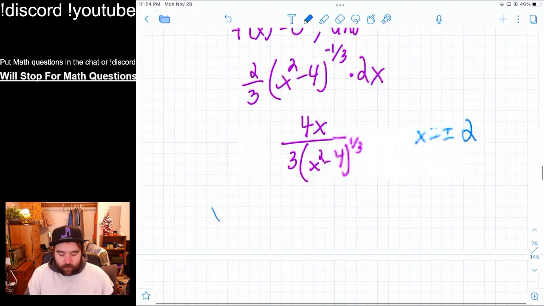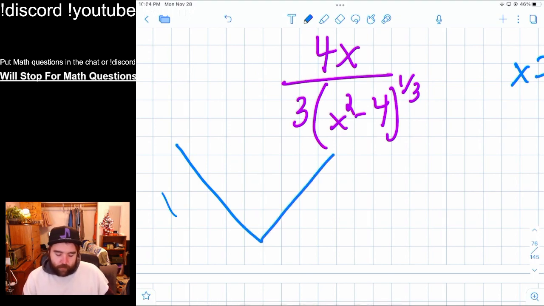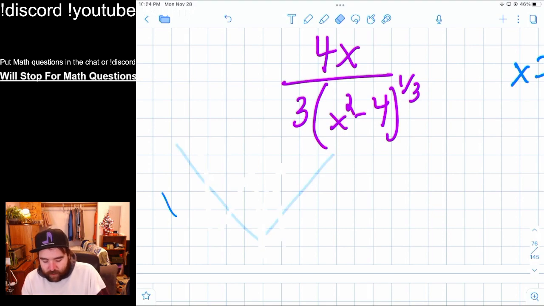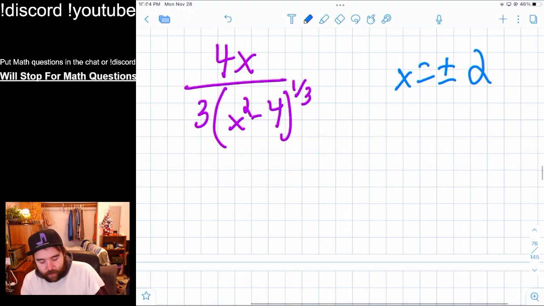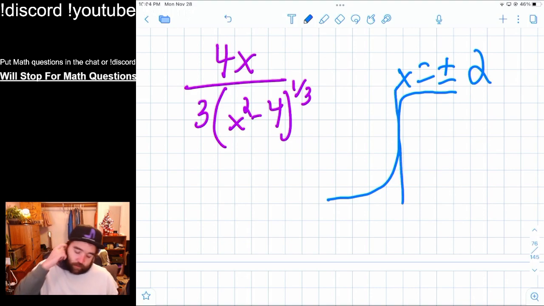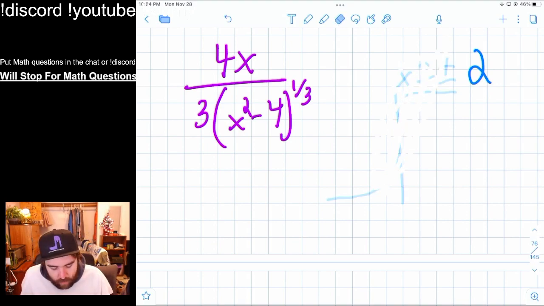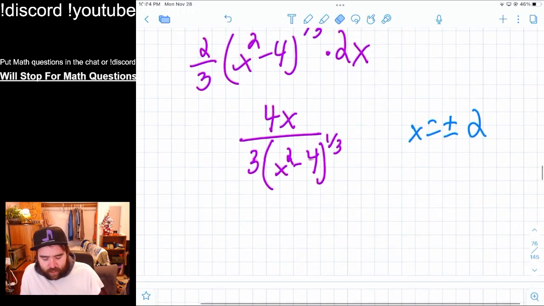And so what does that mean? There's two kind of cases that could be. One, where there's a sharp corner, where there's an absolute value type of thing. But I do think that's only going to arise when there's absolute value. The other thing that can happen, which is what happens here, is a vertical tangent line. Because remember, back to like algebra 1, the slope of a vertical line is undefined. So that's where we're going to have to look at plus or minus 2. Not sure what's going to happen there.